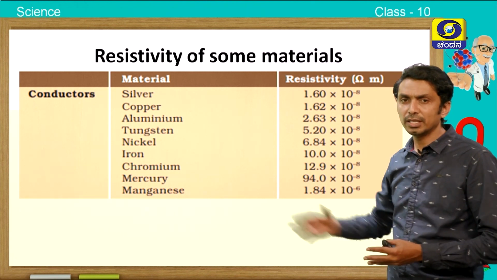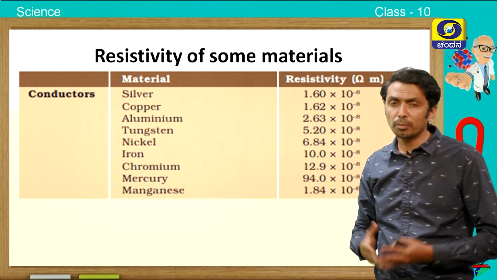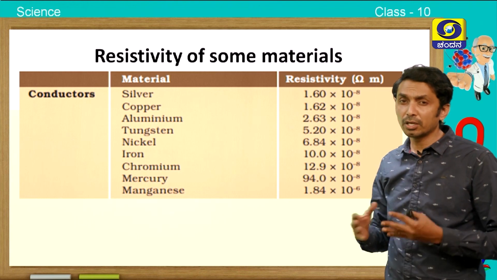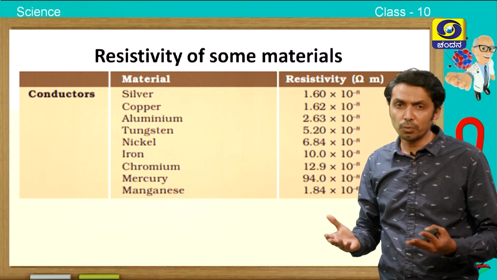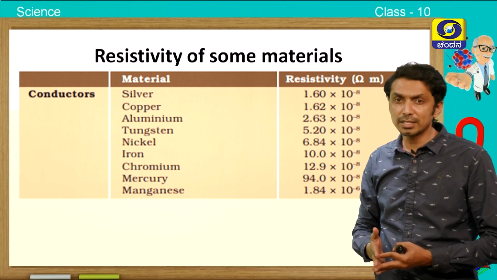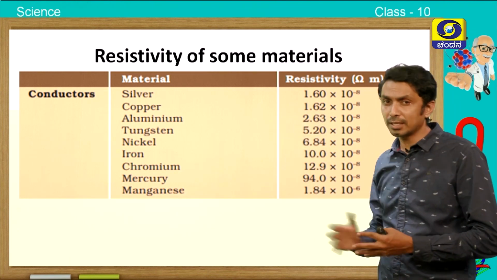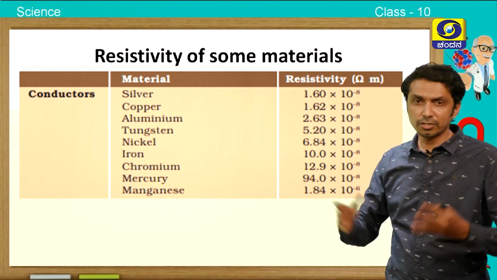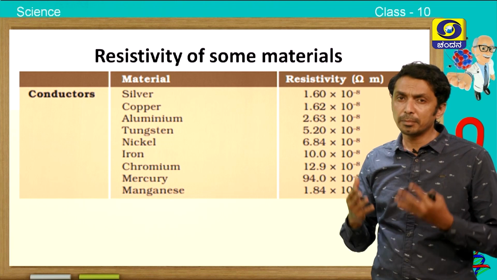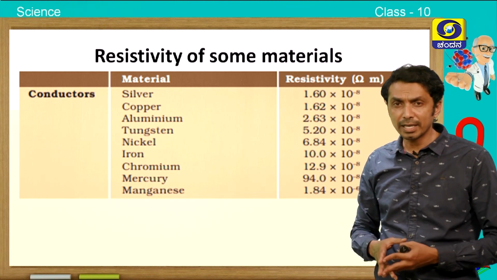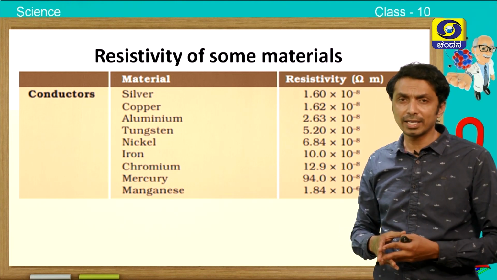Yes, you are right, children, it is copper which will allow more electric current to pass through it because it has lesser resistivity. See how we can make these complicated decisions based on this electrical resistivity. Is it not very useful to us to make better electrical appliances and better use of electricity?